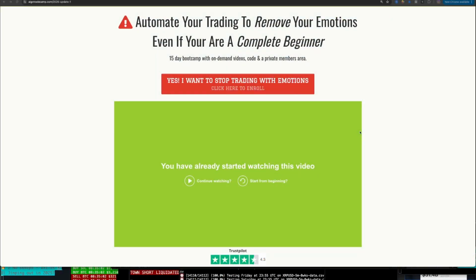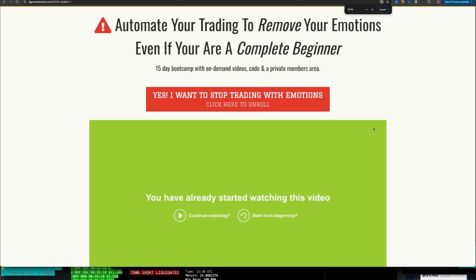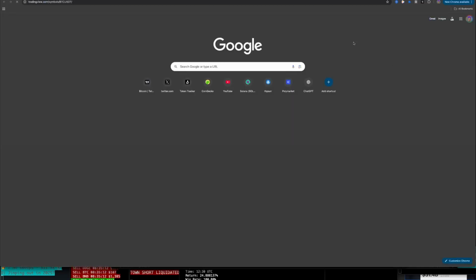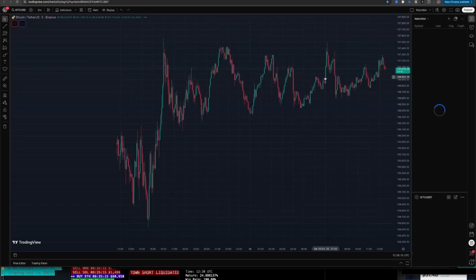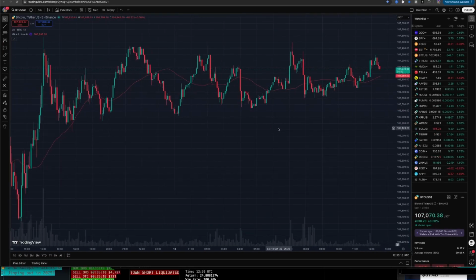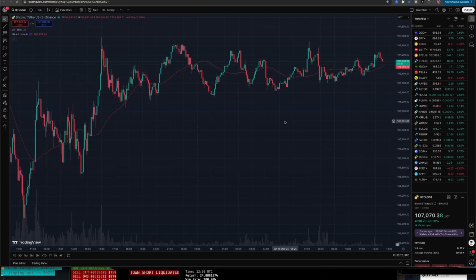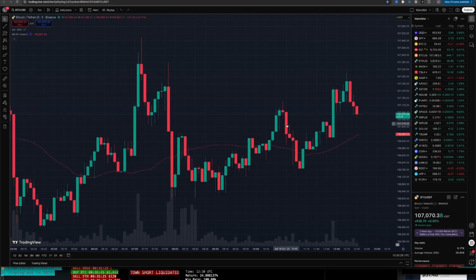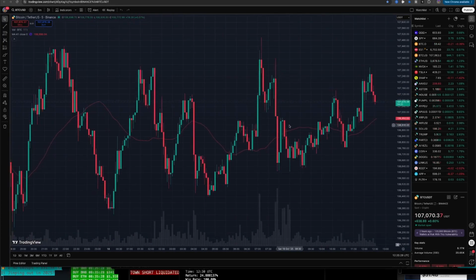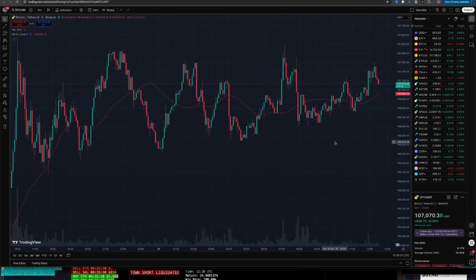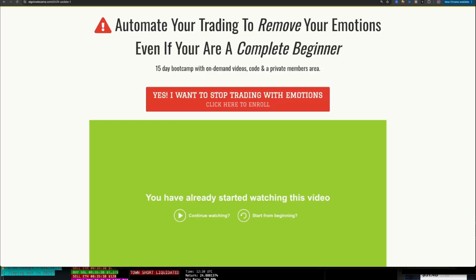Automate your trading so you can remove all emotions and all in-game decisions. Trading by hand is up and down, trying to guess which way the charts are going to go, and you make some money, you lose some money. But the thing that really hurts is when you're in a trade for so long, you just keep staring at it and watching it go against you, and you're like, okay, I'm going to stay up a little bit longer, and then you get liquidated because you're using too much leverage. You're a human being. It's not your fault at all, dude.